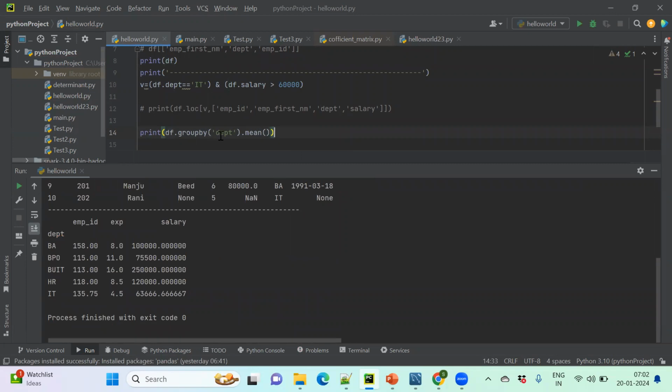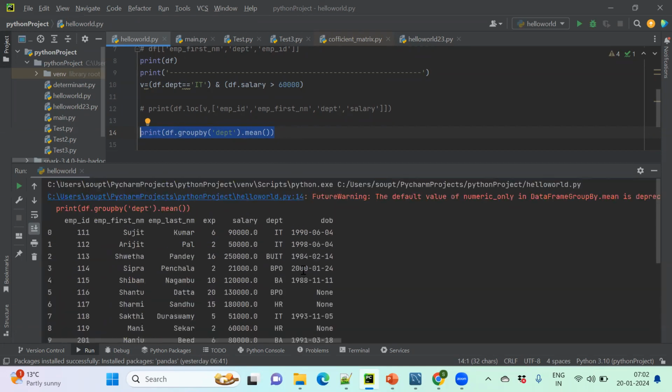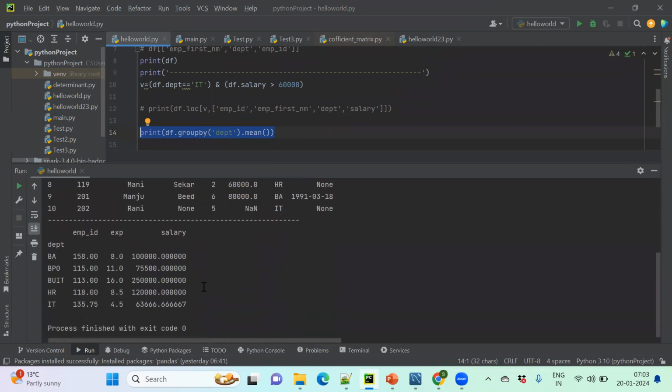Whatever I've done, I just grouped the entire data set based on department, and I'm asking for the mean value. But I did not specify which particular column's mean is required. By default, when running this kind of operation, it takes only numerical values. In my data frame, there are three numerical columns: employee ID, experience, and salary. It takes both floating point as well as integer.